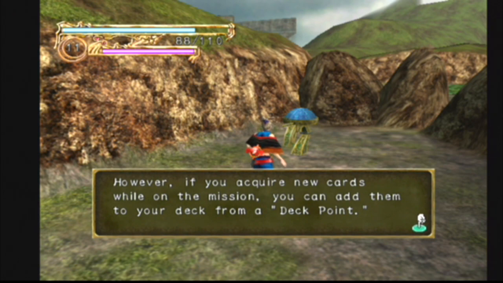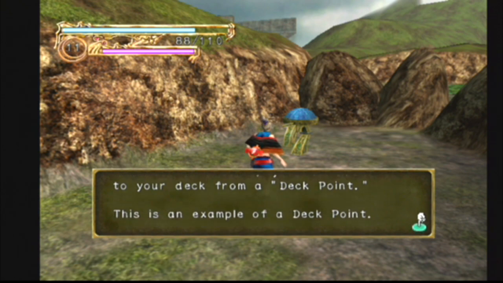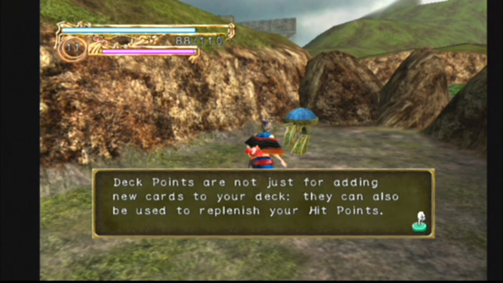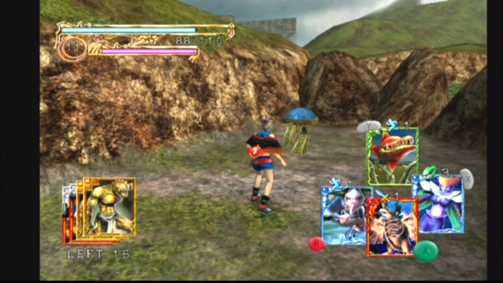However, if you acquire new cards while on the mission, you can add them to your deck from a deck point. This is an example of a deck point. Deck points are not just for adding new cards to your deck. They can also be used to replenish your hit points.